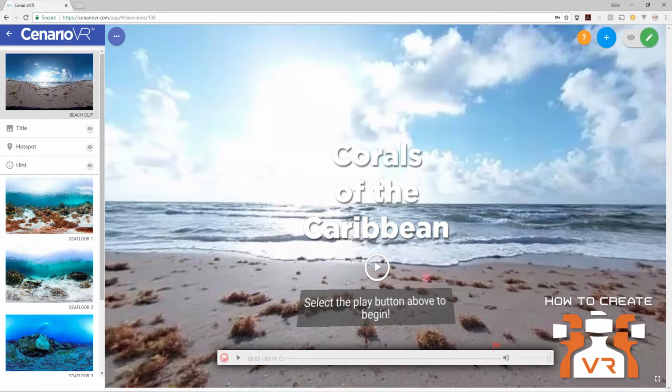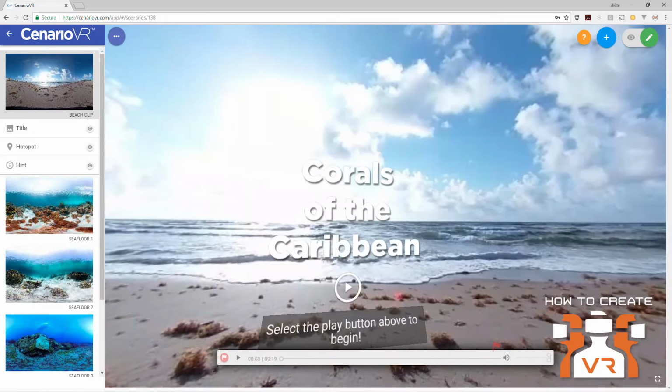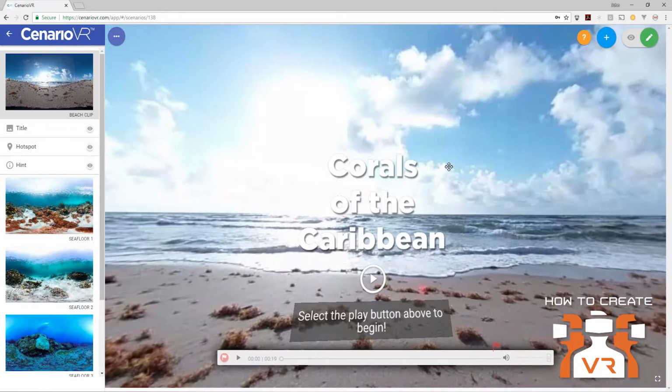So we're inside a particular scene here. Yes, or a project. Yes, this is a scene. The way we organize things is we have your scenes on the left, and these are just simply clips taken with a 360 camera. This is actually the beach in Boca Raton where I live. I just plopped the camera down and filmed a beach scene there, and then put some objects over it.